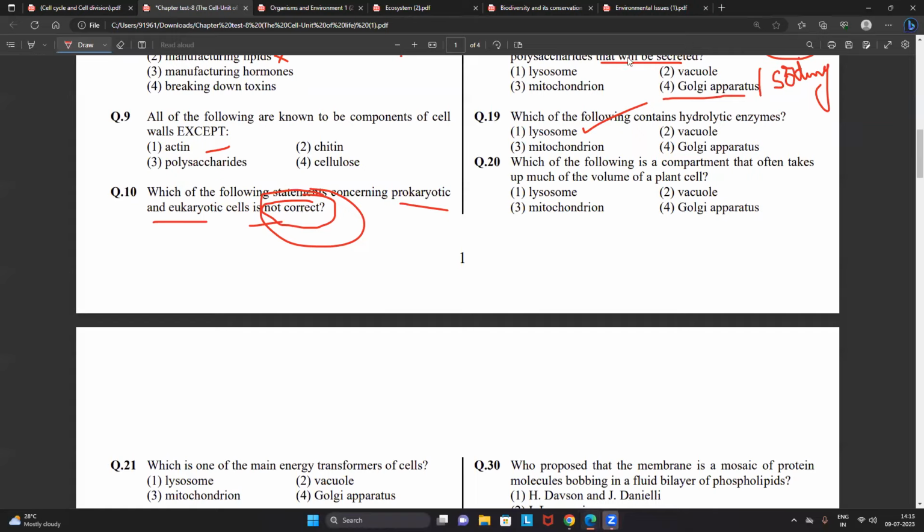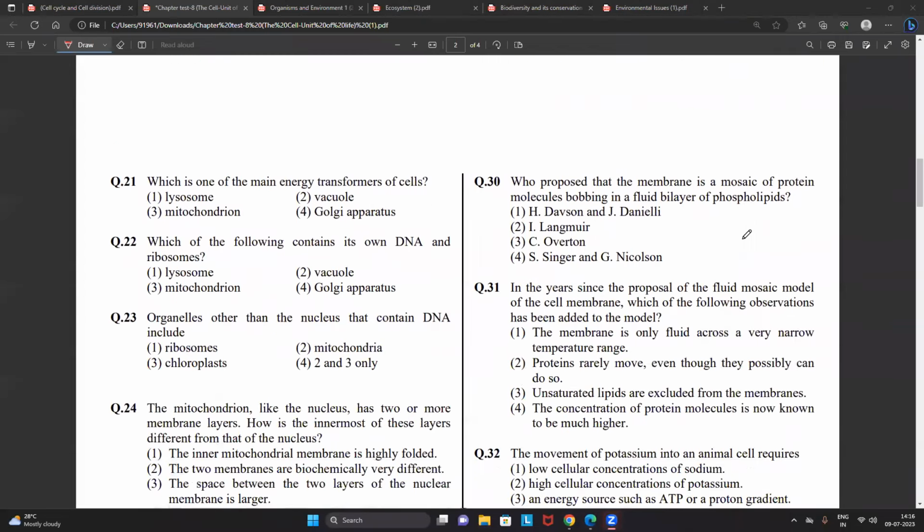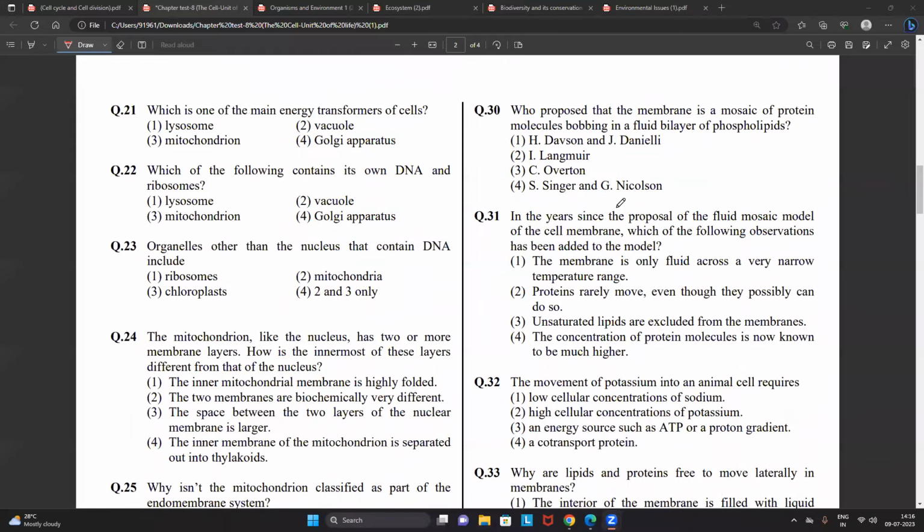Okay, instead of the plant cell, if I give you the animal cell, which will take the large portion, large volume in the animal cell? In the case of an animal cell, obviously the nucleus will take the larger portion, because the nucleus is present in the central position. In the plant cell, the vacuole will be at the center, as in an animal cell the nucleus will be in the center. No need to get confused with that point.